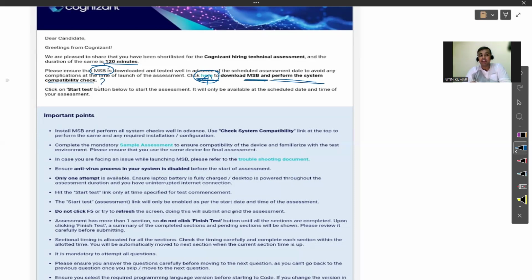That is very important. Many times students just download it, and at the time of the examination they just turn it on, and sometimes the browser is not compatible enough or some problem occurs, and they are not able to attend the examination. I have seen it multiple times. That's why I'm telling you, whenever you get the link, please download this browser and do the compatibility check. How you will do it is mentioned below.